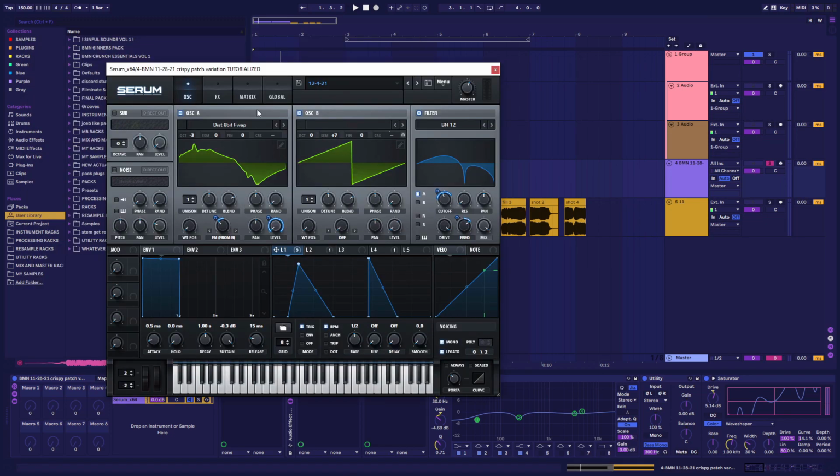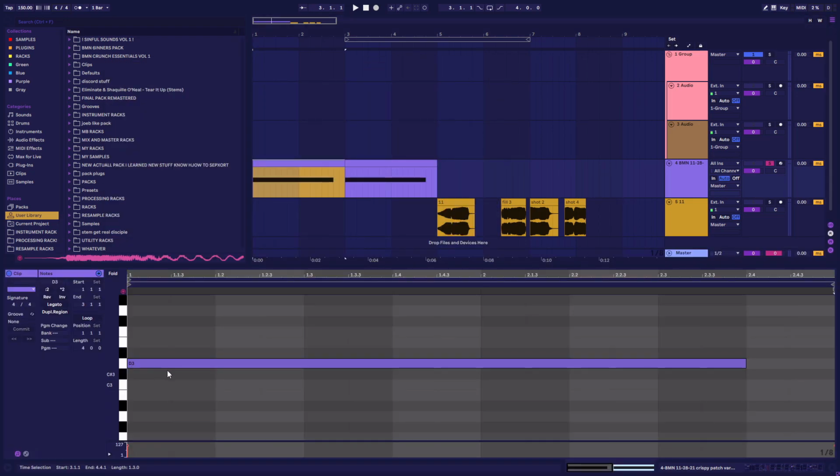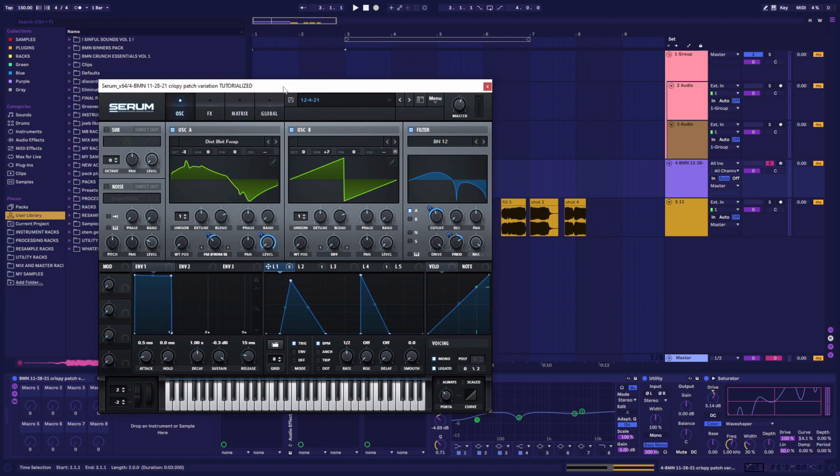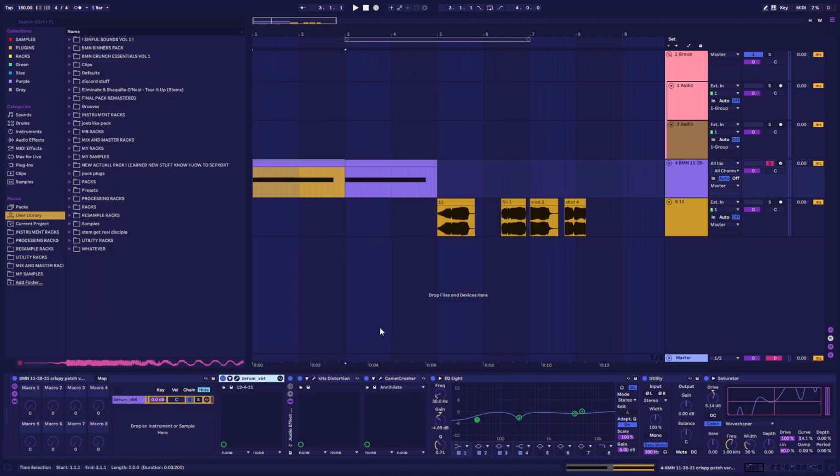Now, this originated from an Odd Prophet patch, and he likes doing this -3 octave thing so that you can put it over here without having to go all the way down, I guess. I don't really know why he does it, but he uses different wavetables, so I just had to use some stock ones, and I kind of tutorialized everything so that you guys at home can follow through. There's really two plugins you have to get for this: only Kilohertz Distortion and Camel Crusher.